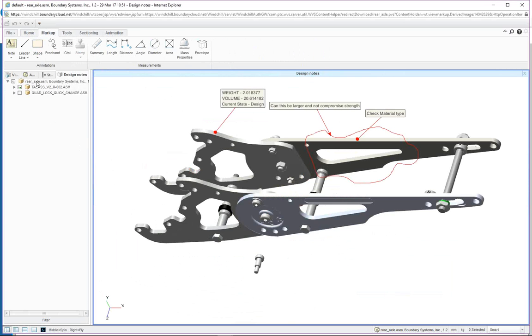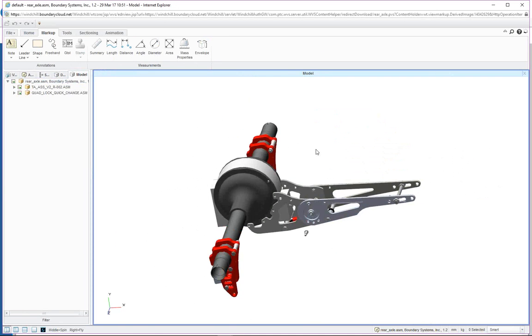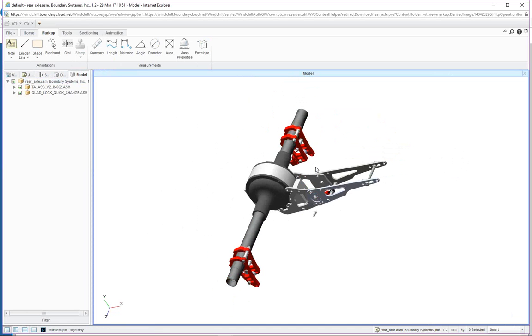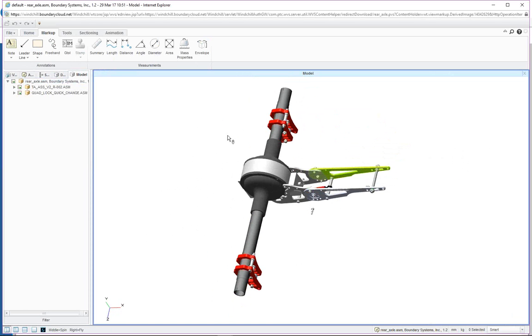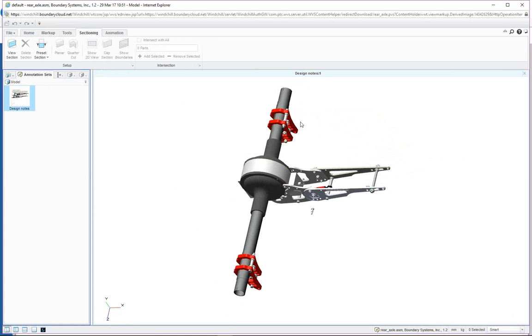And then the same thing here, I can always go back to just a regular top level model, and begin to mark up there as well. So the thing that's beneficial here is, once again, I can go through and still do my 3D markups. I can create notes on the screen. I can create all kinds of different measurements. I can do sectioning.